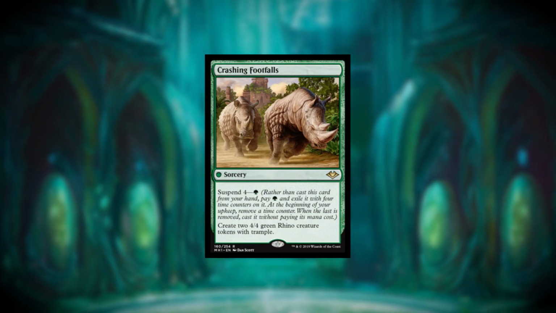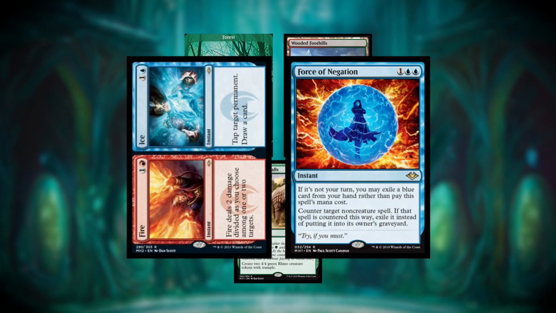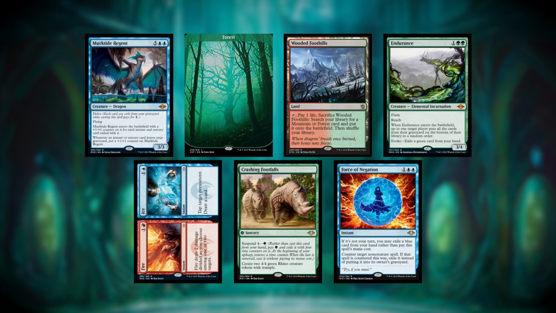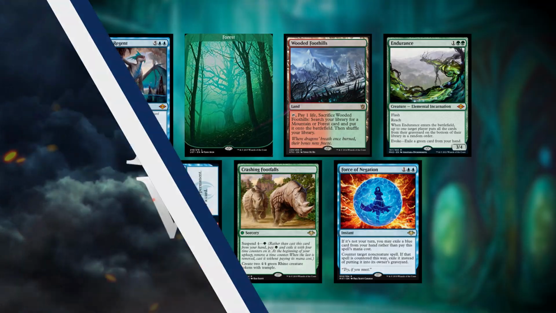All right, my game 3 opening hand is a little risky, but I do get to suspend Crashing Footfalls on turn 1 on the play. I have a Forest and a Wooded Foothills, as well as a Fire Ice, a Force Negation, a Murktide Regent, and an Endurance. So I've got a hate piece, I've got interaction, and I've got another threat to kill Austin. Hopefully all of this adds up to enough, and otherwise I just need to draw a 3rd land and one of my Cascade spells.